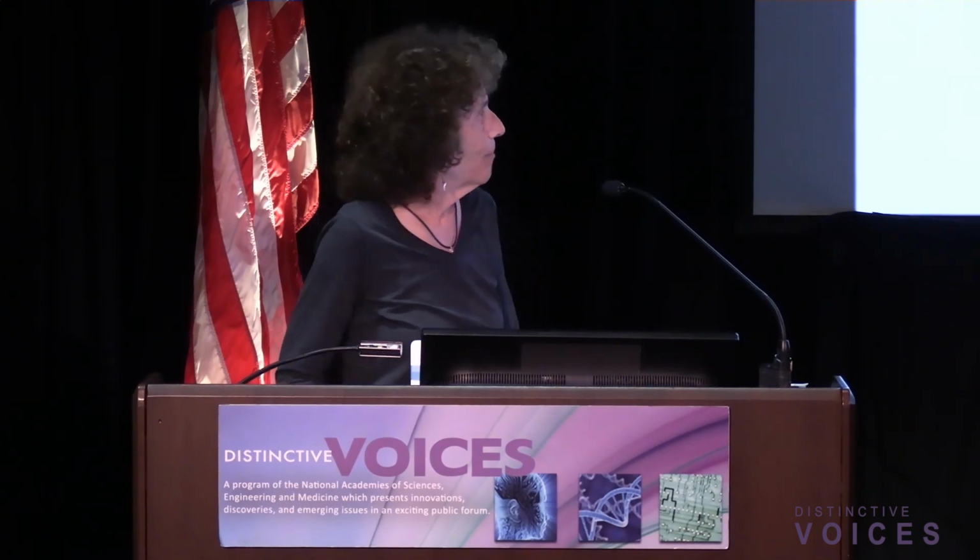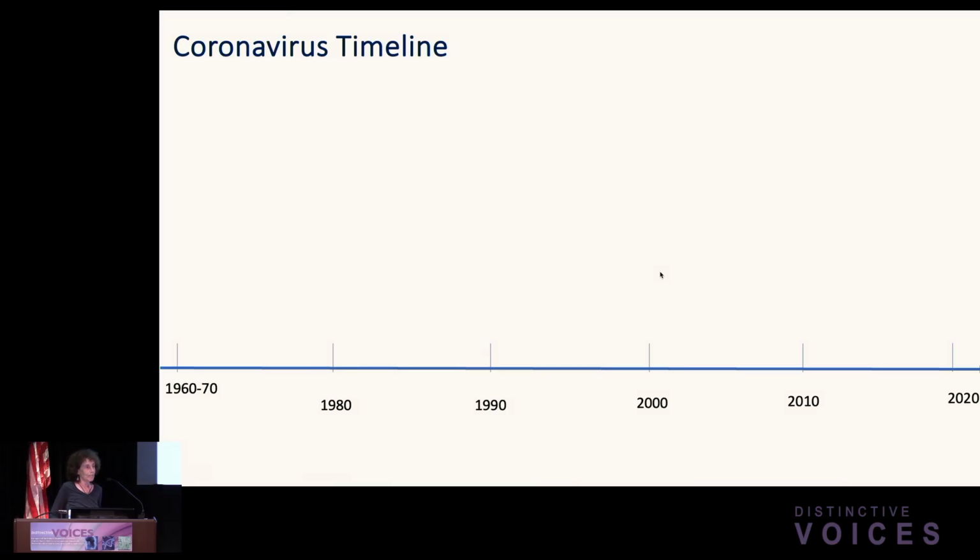Okay, I'm going to give a coronavirus timeline, and I thought for this part I'm also going to talk a little bit about my own timeline, what was going on in my life and my research during the same time that we were studying coronaviruses, starting from the 60s and 70s. I wasn't doing them yet then, but if we look in the literature, we can see papers about OC43 and 229E, two common cold coronaviruses, way back at that time.